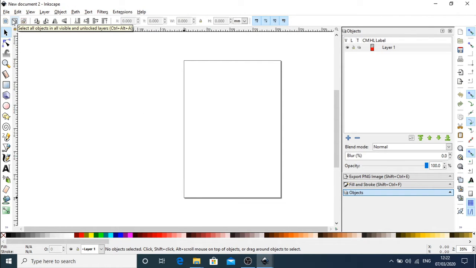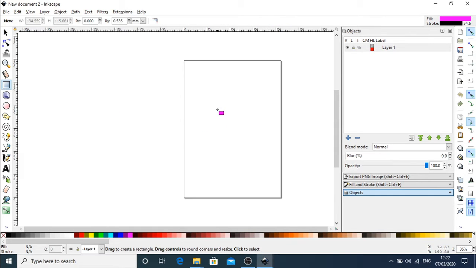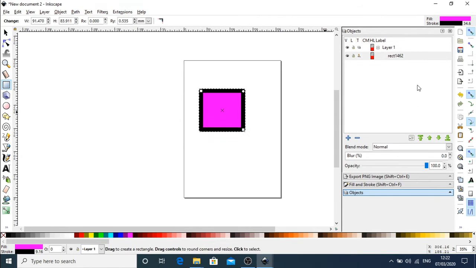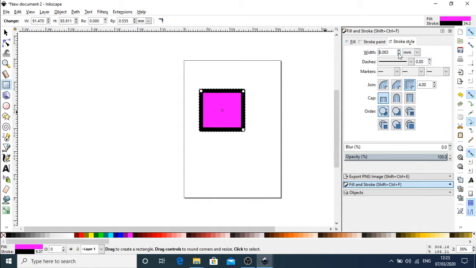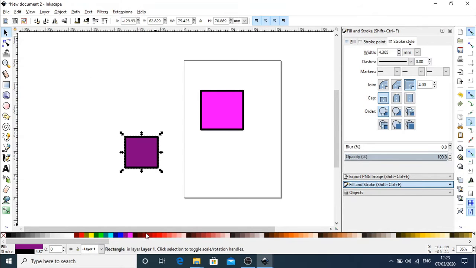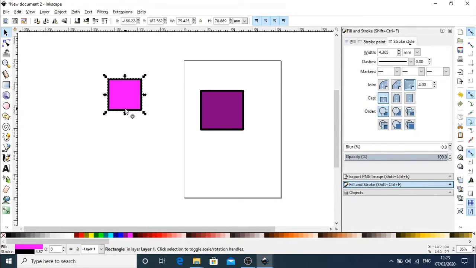Here we go. First things first, I'm going to place two objects on screen, and that stroke is huge. Wow. Let's bring this stroke down. There we go. So two objects on the screen. I'm going to go for a small square and a large square, and let's swap these colours around so they're similar to my example. So the first one is a union.